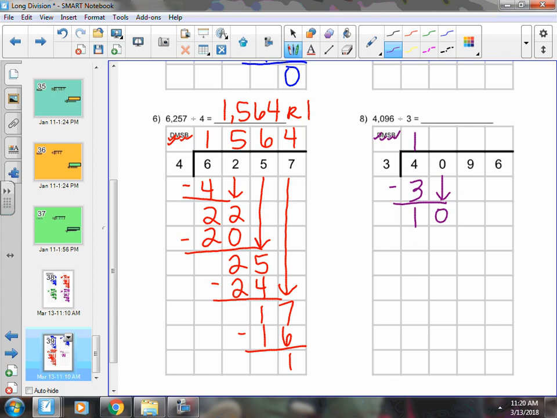So we're dividing into groups of 3 chunk by chunk. This next chunk that we need to divide into groups of 3 is the number 10. Can you make groups of 3 from the number 10? Yeah, you can make 3 groups of 3. That's our division step. Multiply. 3 times 3 is 9. Subtract. Bring down.